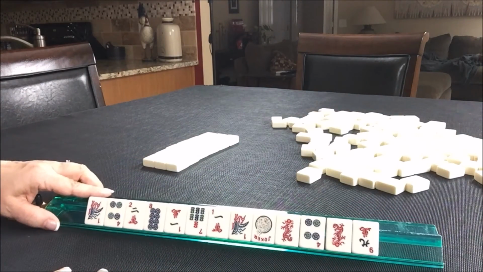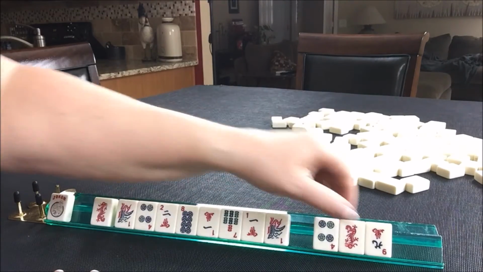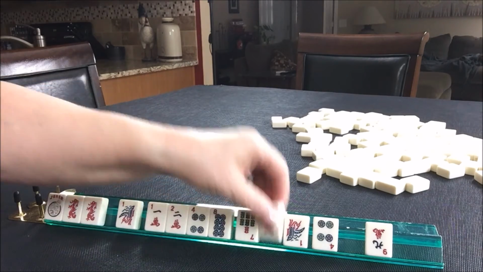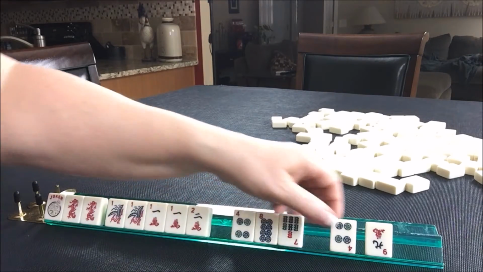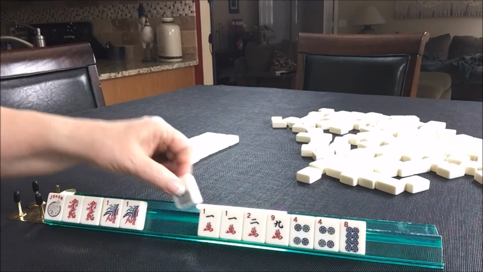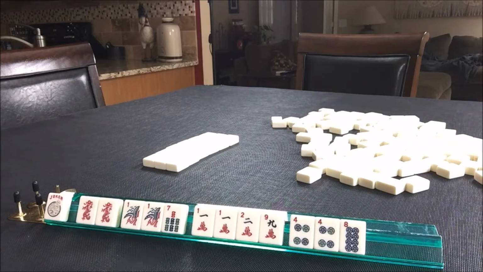Okay. We have 1 joker this time. No winds, but we do have 2 dragons. Okay, this will be interesting. We cannot use all of our multiples here.